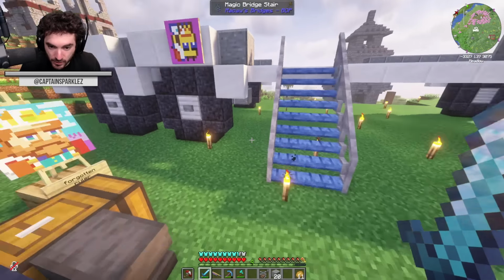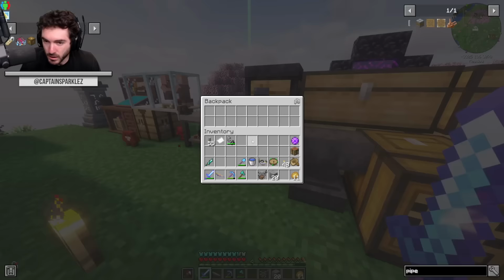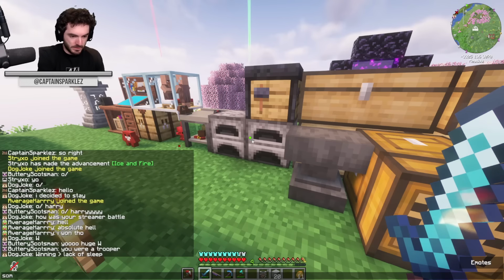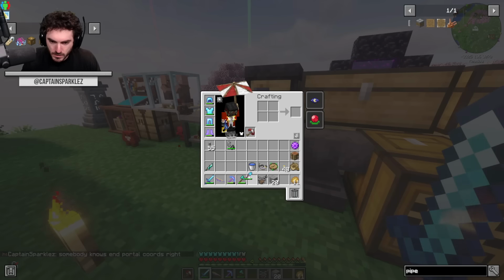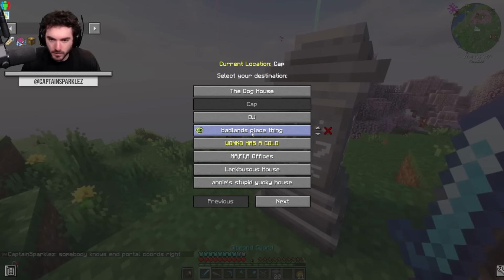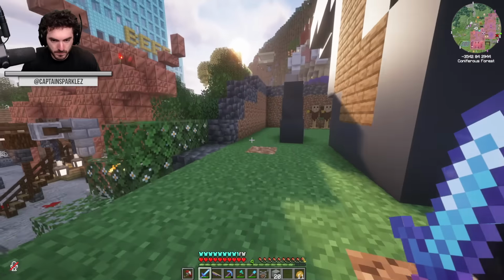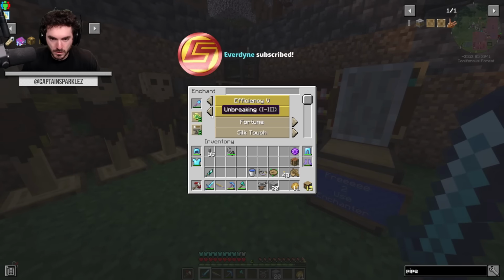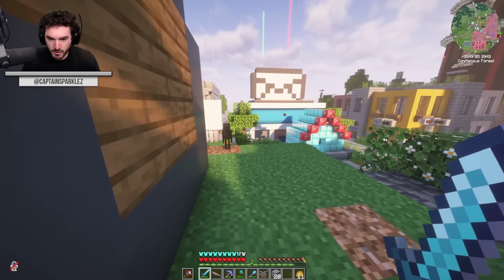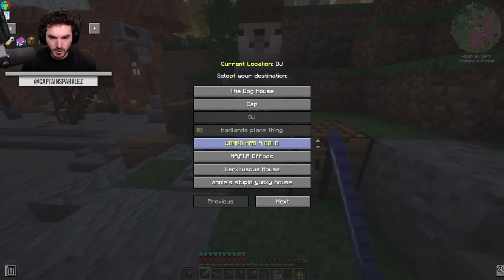You know what I need to do is I need to go find the end. Surely somebody knows the coordinates of the end portal, right? Somebody knows end portal coords, right? Should I get, let me get Efficiency 5 on the shovel as well for gravel and stuff. And perfect. Oh yeah, cobwebs, so we just need shears. We'll be good.